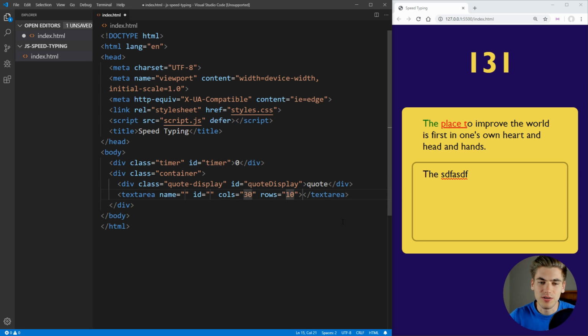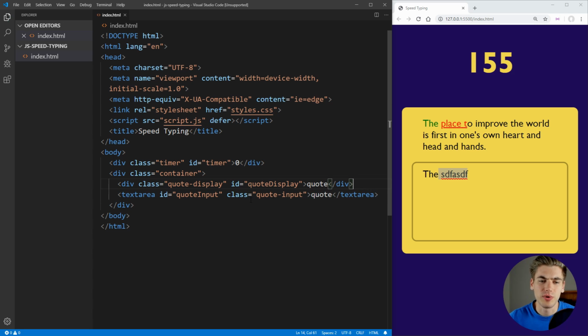Next, we need a text area, which is going to be this content inside of here. We don't really need to worry about a name. We want to have this say quote-input as our ID. We don't need columns or rows. And then we can put a class, which is going to be quote-input. And we'll just put a hyphen in there so it's CSS-like. And for now, we'll put the content of quote inside of here just so we have something to play with.